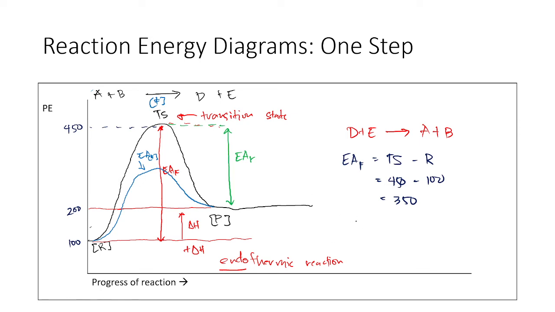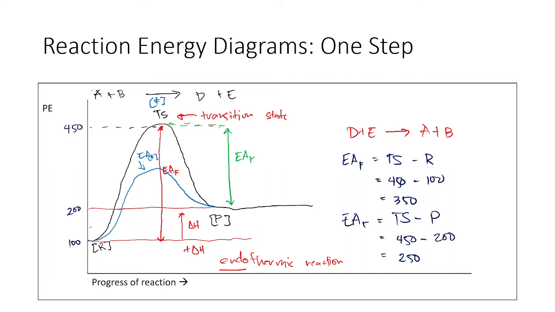So how about our energy of the reverse reaction? That will be just the TS minus the energy of the product. Alright? So we will have here 450 minus 200, so we will have an energy which is 250. Meaning to say, given the product which is D and E, and we need to reverse the reaction into A and B, we just need 250 units of energy for the reaction to reverse.